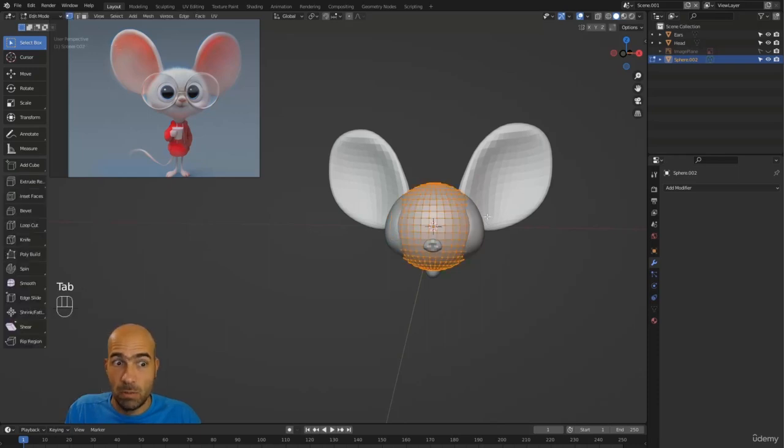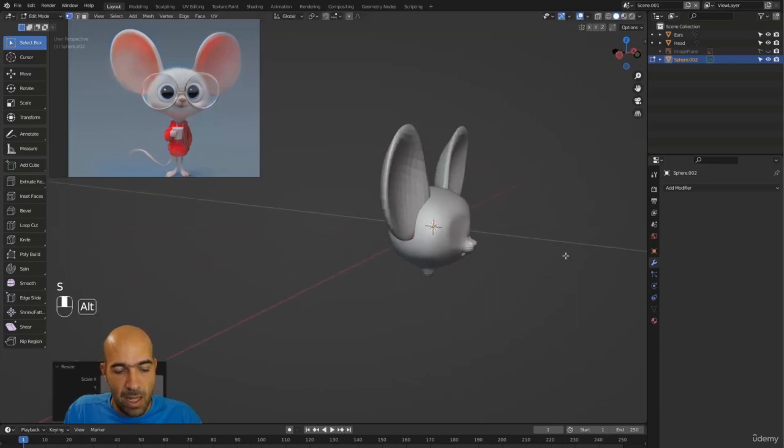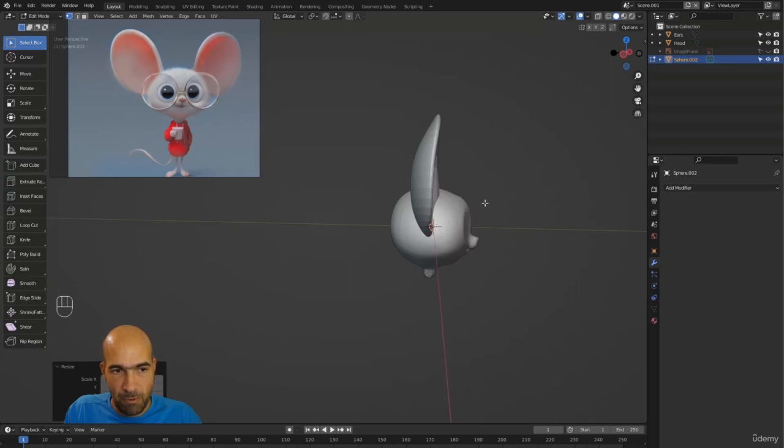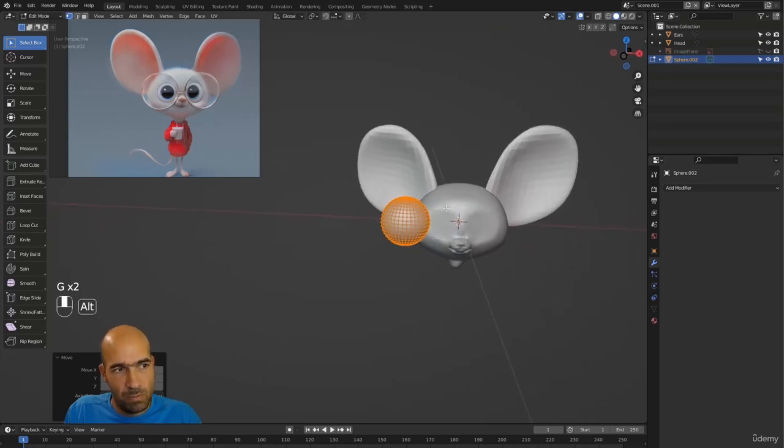Immediately we press Tab to go to Edit Mode, you see here, up, Edit Mode. And now we will make this one eye. We make it smaller with S, I scale it. Then I move my view to the side, and with G, I put it here, and with G again, I put it here. Why am I doing this?